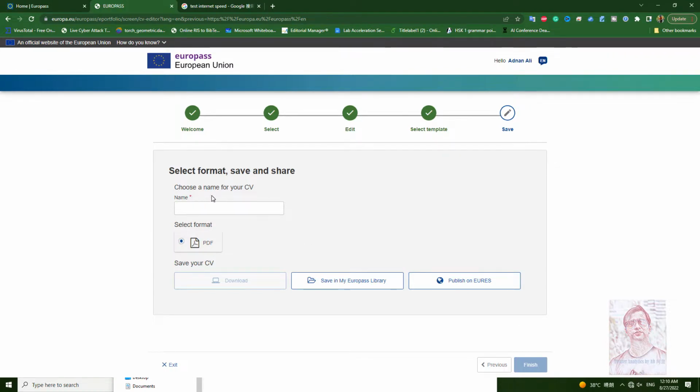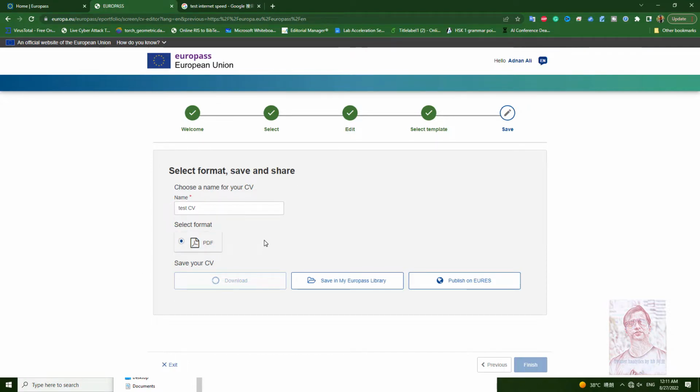Then I can choose the name of my CV. I am saying that it is test CV. Remember that you can create multiple CVs from here. So I'm going to click download, and I hope they will download this CV onto my computer.